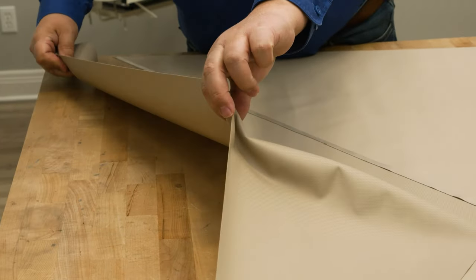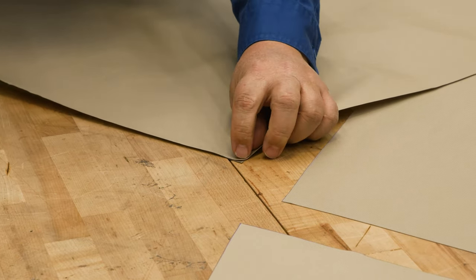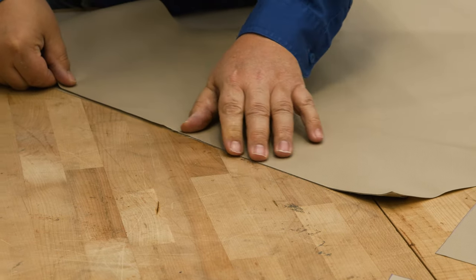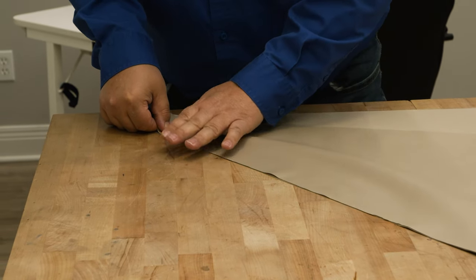So we're gonna take this panel, outside surfaces face each other. We're gonna start here at the center. We're gonna match up the end here, and I'm gonna be careful not to pull on one panel more than the other because I can't actually stretch it, especially if it's umbrella upholstery fabric. And I'm gonna baste it down so the edges are flush.